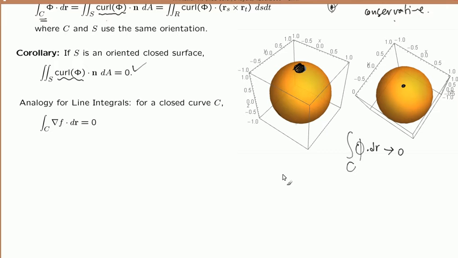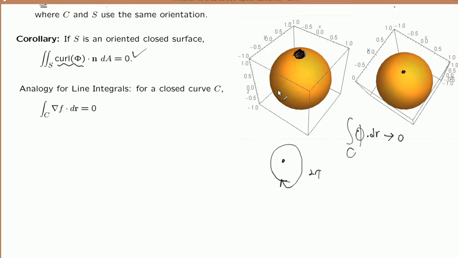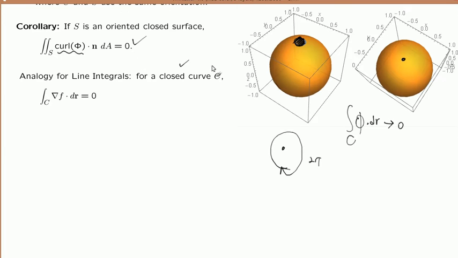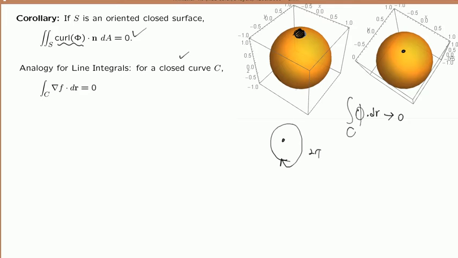Remember, to prove that a vector field is not conservative, you integrate along the circle, right? And show it is 2 pi. If it is a conservative vector field, it's supposed to be 0, right? So that's one way to prove a given vector field is not conservative. It's a kind of analogy here. All right? So I think that's what I wrote down there. That's the line integral. If you go around the closed curve, you expect it to be 0. It's the same phenomenon here. If you go around the closed surface, then the surface integral of the curl of a vector field is supposed to be 0.